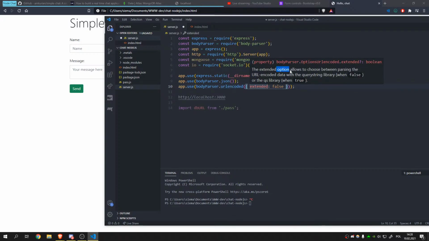The extended option allows you to choose between parsing the URL encoded data with the query string library or the QS library. So I have absolutely no idea what these libraries are. I feel like, by looking at the word extended, it basically means that it's somehow advanced, right?